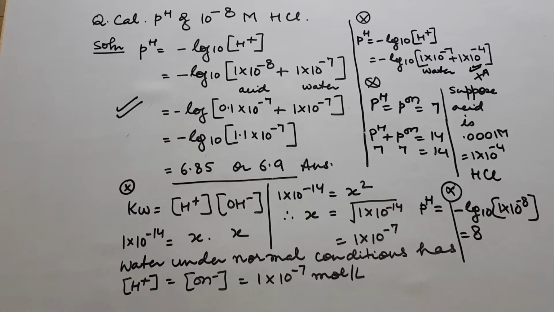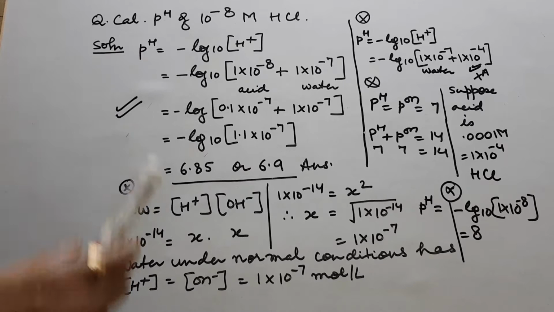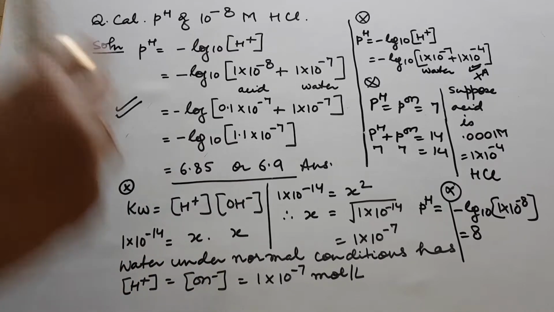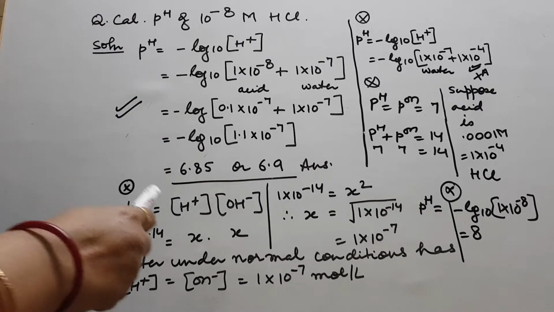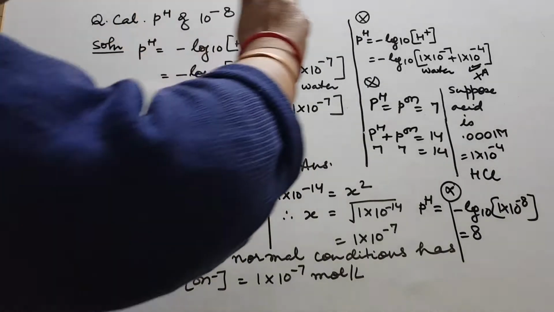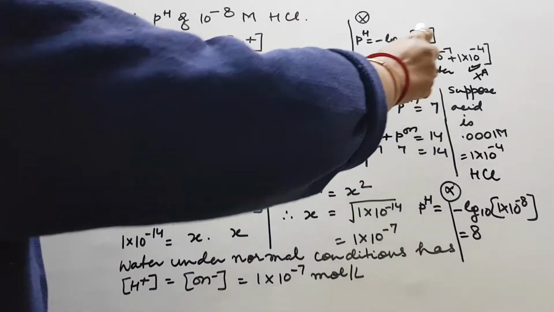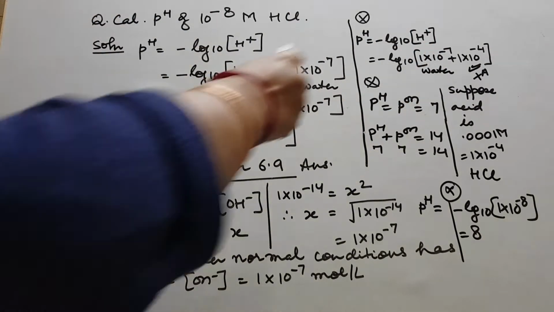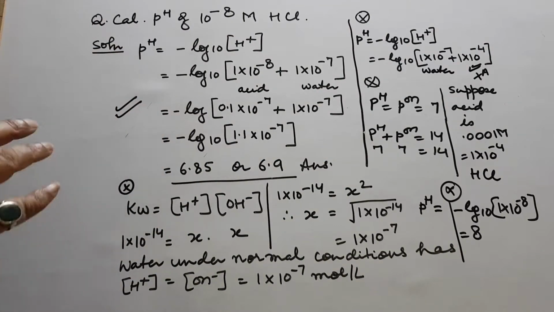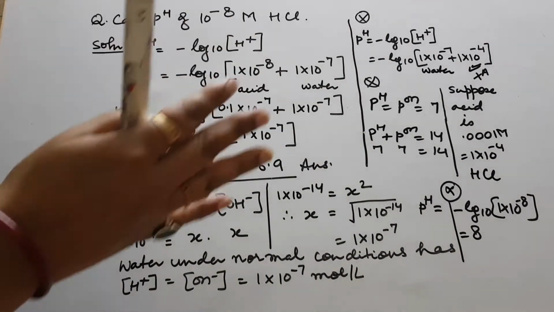Now children, in this video, we will see one very important concept which you need to know from now onwards. Now see children, when they ask you pH is equal to minus log to the base 10 H plus ion concentration expressed in moles per liter. Fine. Suppose it is an acid, children.